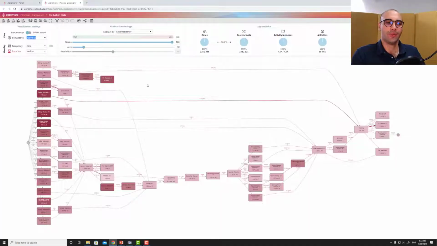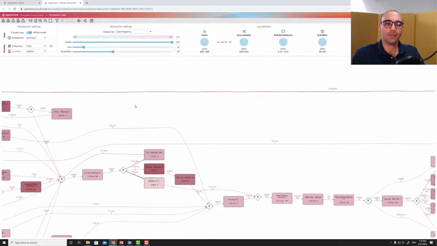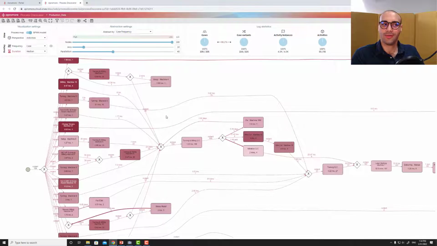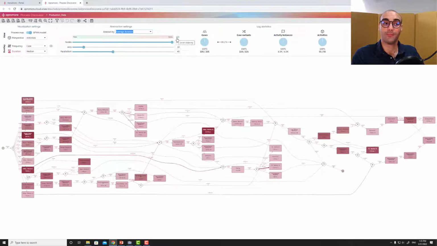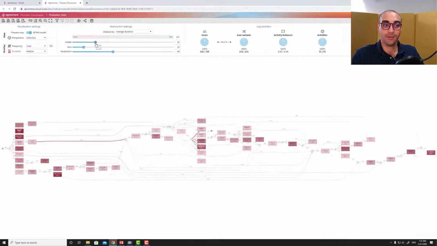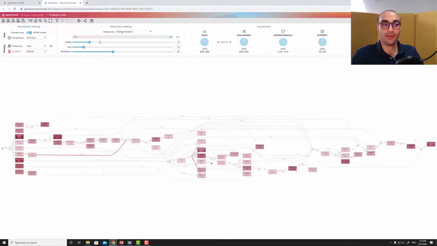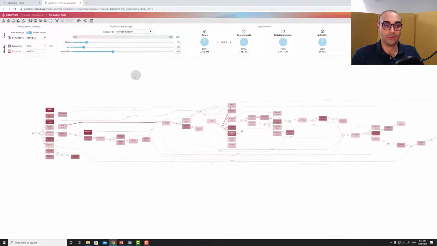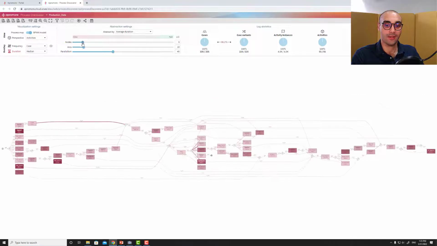In order to animate this log, we need to bring the ppm model. And this ppm model is very complicated, as you can see. We need to focus on the activities that have the bottlenecks. These activities are slow. So in order to bring the slowest activities inside the ppm model, I'm gonna change the abstraction to be an average duration, and I'm gonna swap the slow to be the highest priority, and the low priority is fast. So the lower abstraction is gonna be the fast, and the high abstraction is gonna be the slowest one. Like that, I'm gonna filter out fast activities and keep only the slow activities. The slow activities are the activities that have the longest waiting time. So this seems to be okay, and then I'm gonna export the ppm model for this event log.